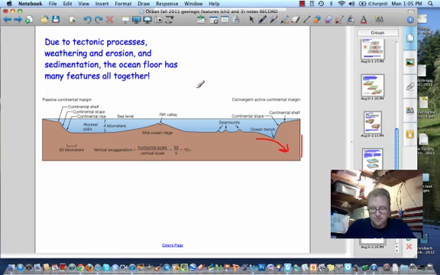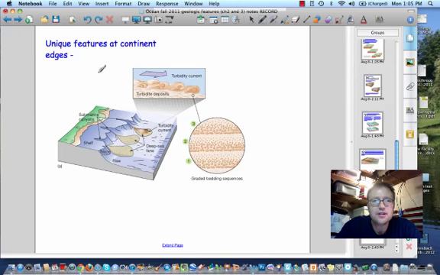Okay? All right. Now I want to talk about some other unique features of the ocean floor. That includes something called turbidity currents. Turbidity currents occur when sediment that's washed through rivers onto the continental shelf slips down underwater canyons. In fact, these canyons are pretty neat.